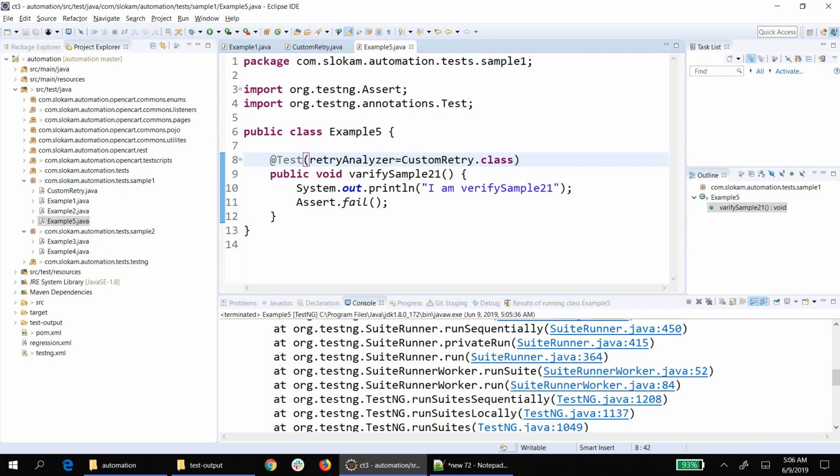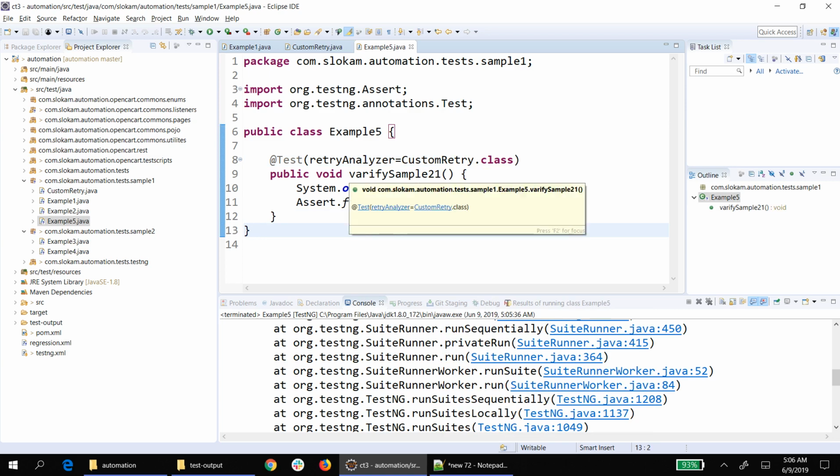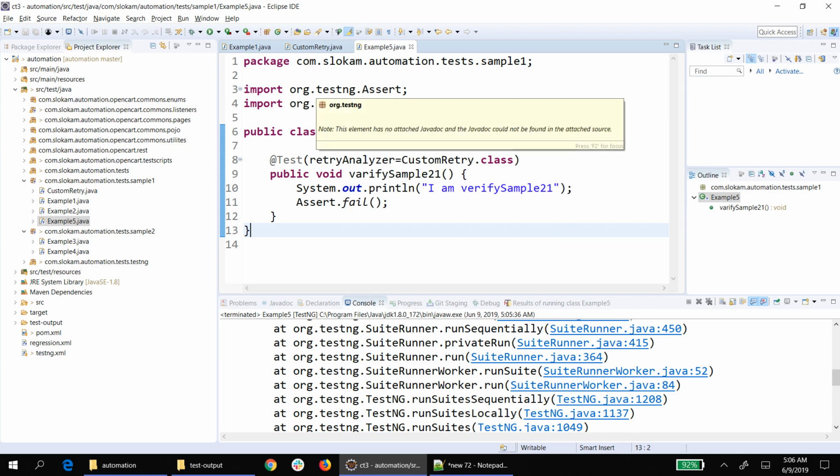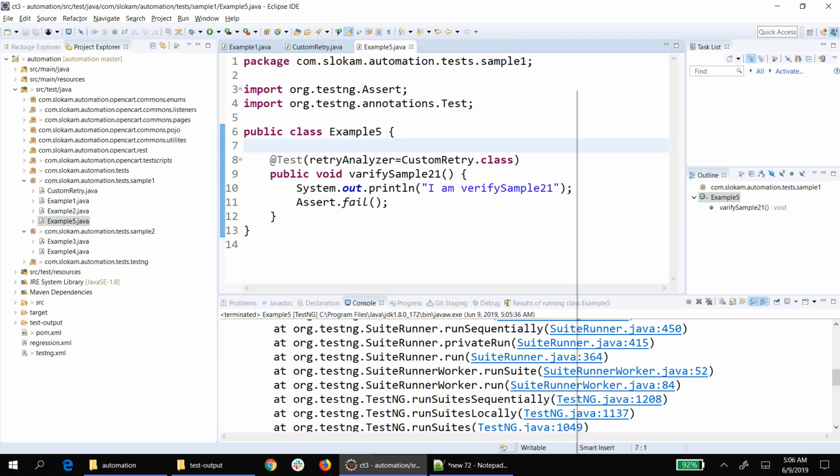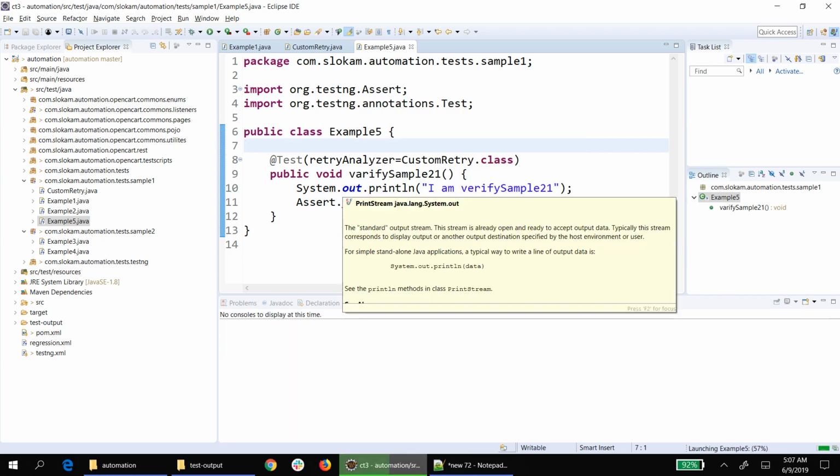This is in the same package, so I don't need to import anything. Now, if I run this case, in the first execution this test case fails, it goes to the custom retry and executes again, and the second time it also fails, and then it stops the execution. That's what I'm expecting to happen.